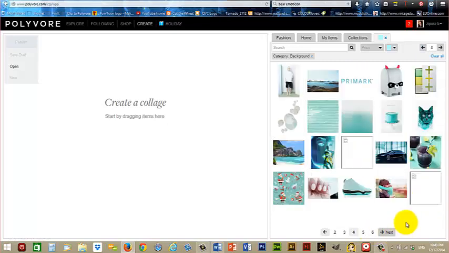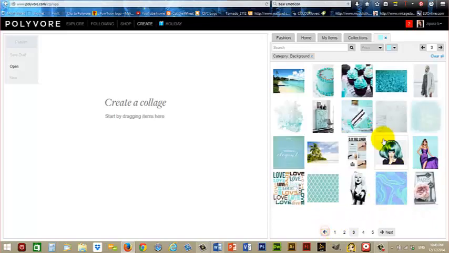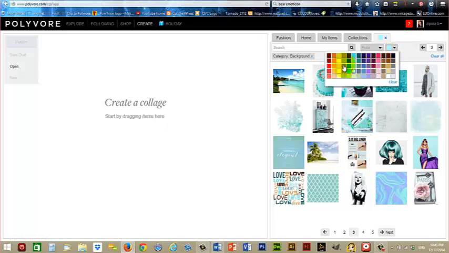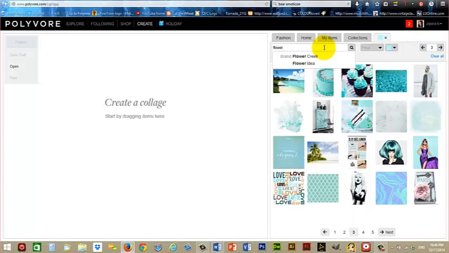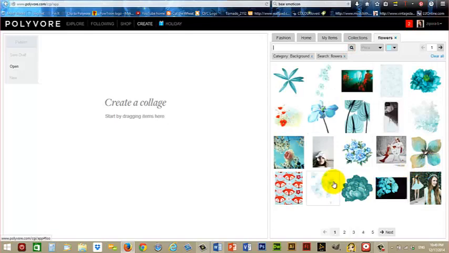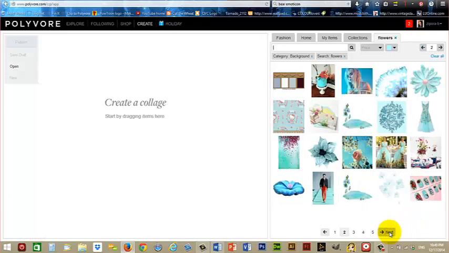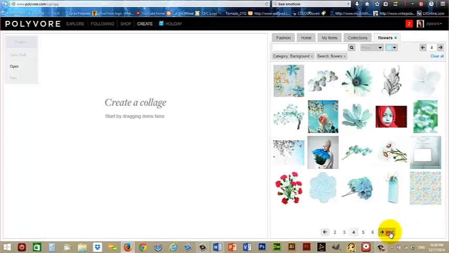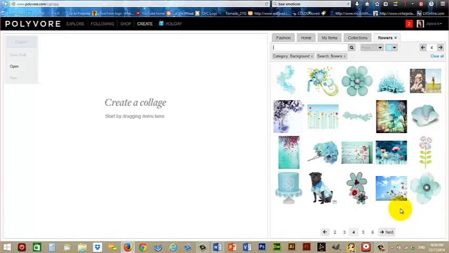The problem with this, though, is this will bring up any picture that has a bit of this color in it. In addition, there's not a lot of detailed color selections that you can choose from. You could narrow it down by putting in a tag. For example, you could put in flowers and then do a search. And so it'll bring up backgrounds of flowers with that color. Again, this is not quite as specific as this user needed.